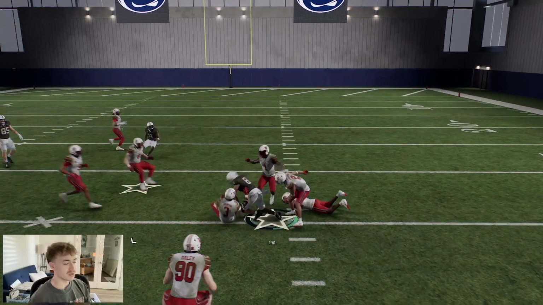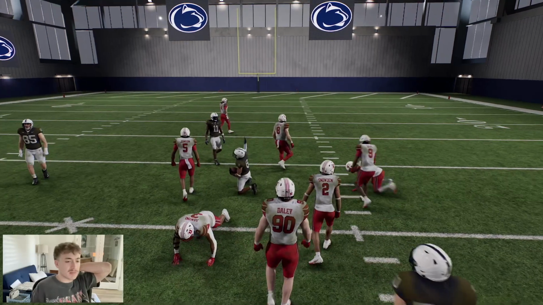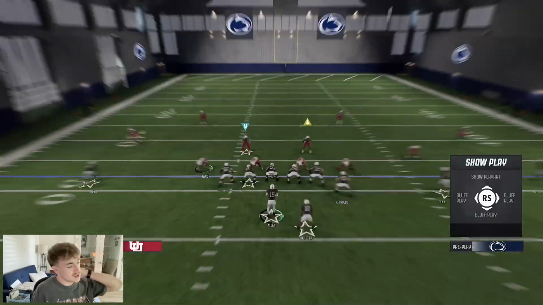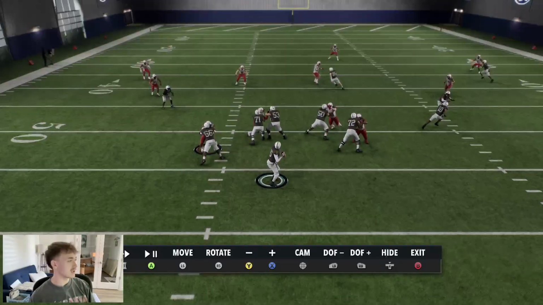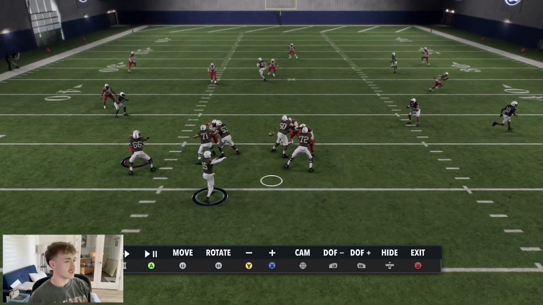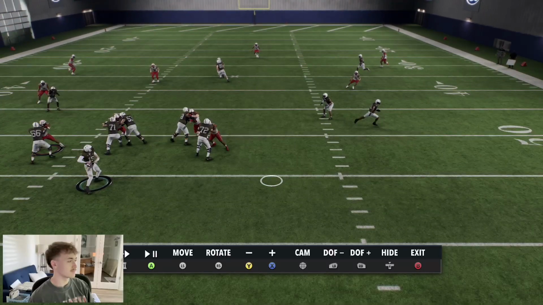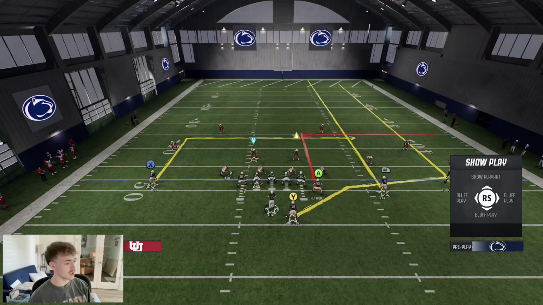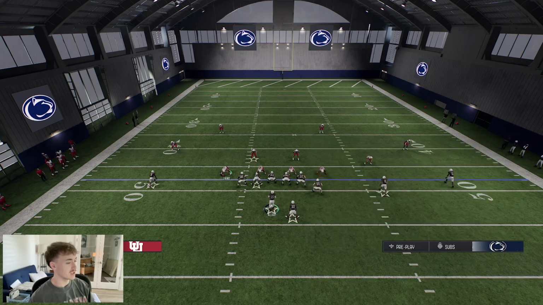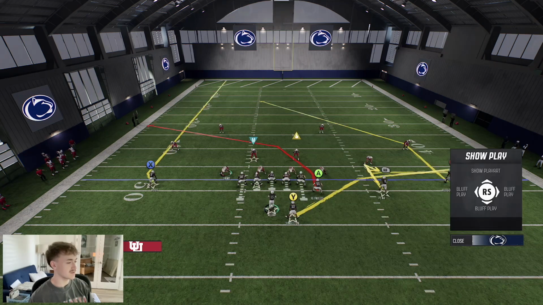Really both hitches open there. The posts just bring up all those zones, and the flat kind of open there as well. So just kind of making the game a little bit easier. And I could do the same setup with a zig with X if I want to, but both these guys open. The post really could throw it here. He would be open. Tight end pulling all those guys up, and you could go like crosser if you want as well.